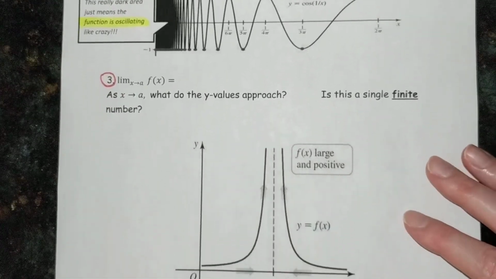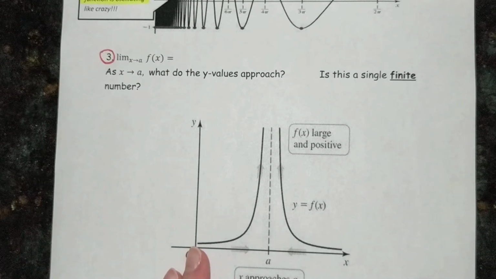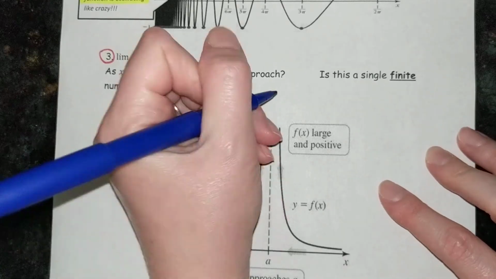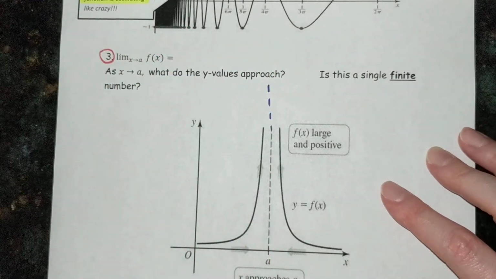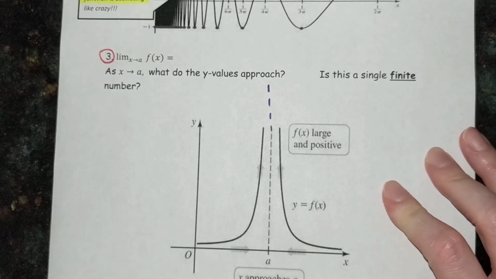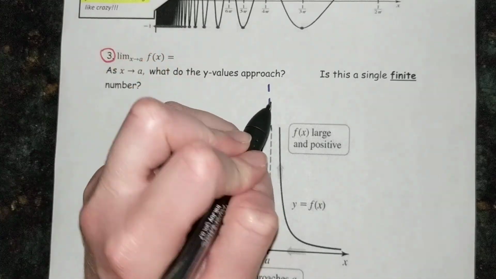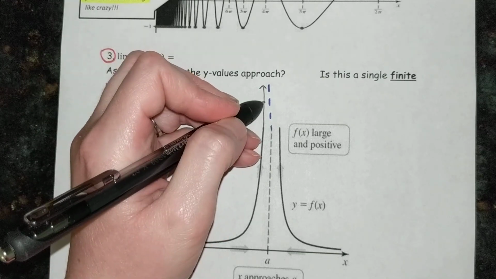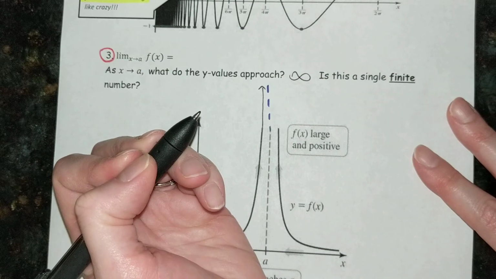And if you look below at this example, you see this dotted line. Now, you might remember from college algebra that this dotted line is actually a vertical asymptote. And with the vertical asymptote, the function is going to continue on, but it's never actually going to touch that line. So it's going to get closer and closer and closer, but it's not actually going to touch this dotted line. So the y value in this case is going to approach infinity.